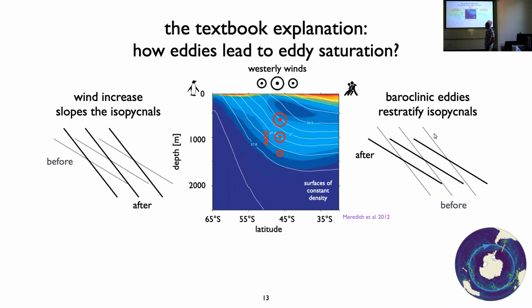So people, knowing all this, were saying, okay, here's the explanation for eddy saturation. You are in a regime where you increase the winds, the isopycnals steepen more, and then more eddies are produced, and then the eddies make the isopycnals come back to their original position. So your mean state, your mean climatology, remains the same. Same goes with the strength of the current, but you have more eddies in the flow. So there you go. And that's good.